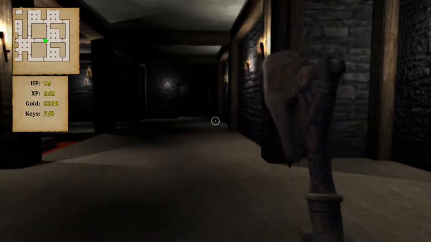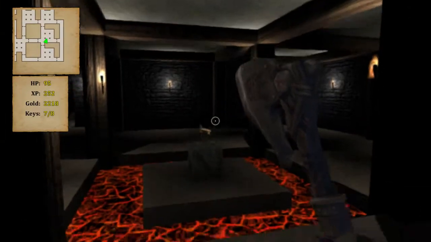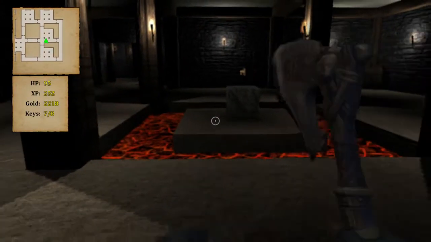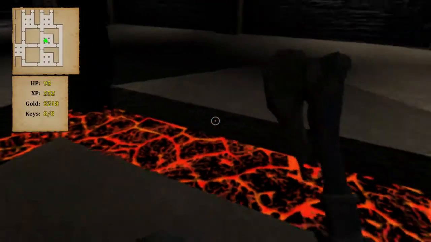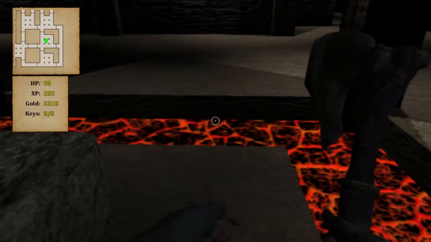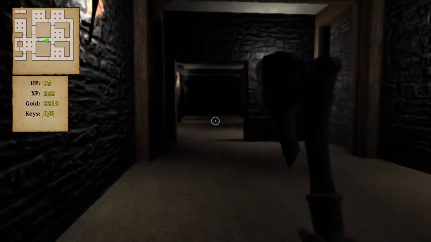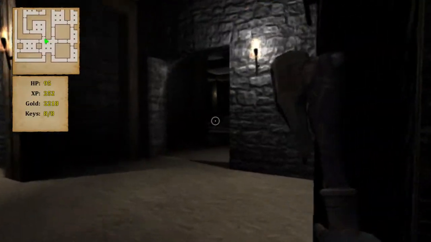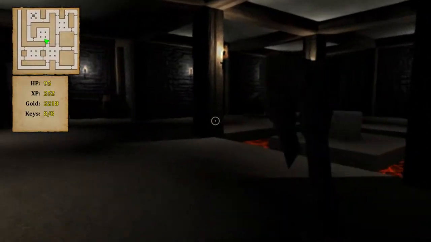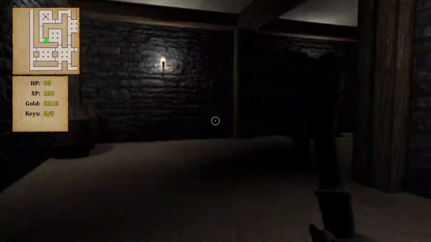So everything is clear. It looks like the whole map has been laid out. I'm gonna get this final key. Whew, hopefully I don't fall. Here we go. Okay, good. I'm just gonna go back. Now I just need to get myself over to the boss room. It's gonna be over here somewhere. This way.